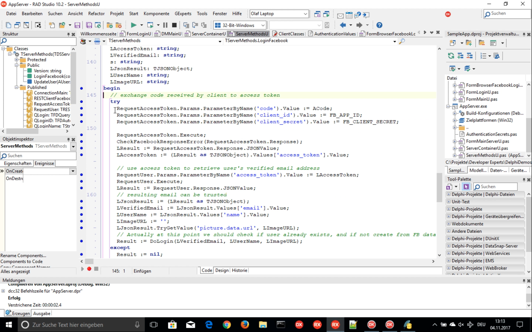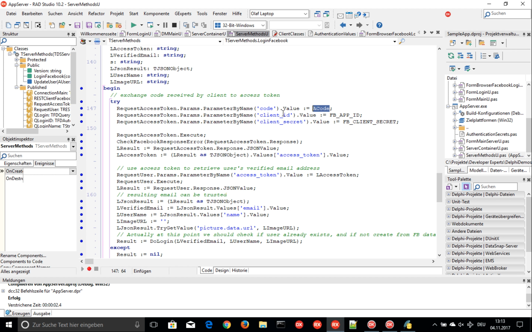We have basically request access token. So we are using a REST client to ask Facebook to verify the code that we got from the client. This is the code that comes from the client. We need the client ID and the client secret. The client secret is something that you will find in the dashboard of your Facebook developer account for that application.